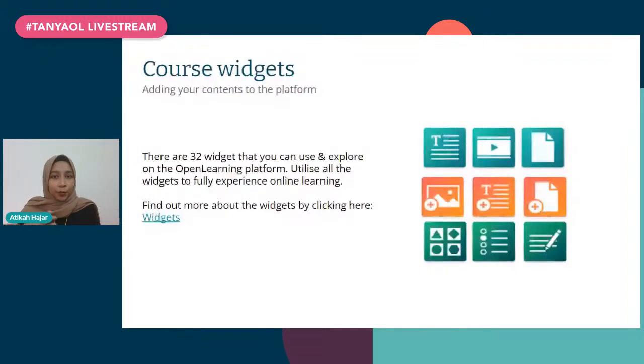I noticed that some of you like to use Padlet, Kahoot, and other authoring tools. You can use those on the OpenLearning platform by embedding them in. So don't worry if you have it on another platform and don't want your learners clicking into other websites. You can put them into the OpenLearning platform.